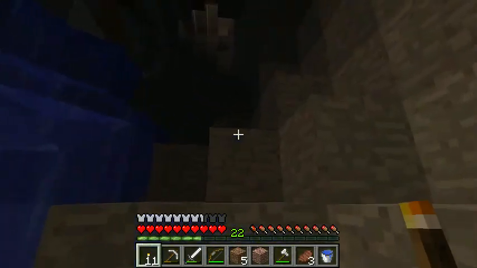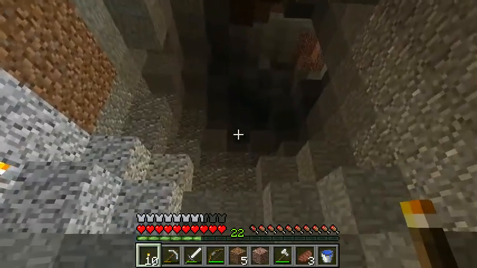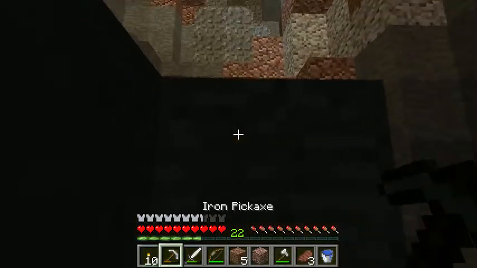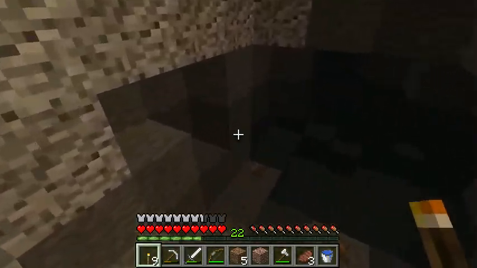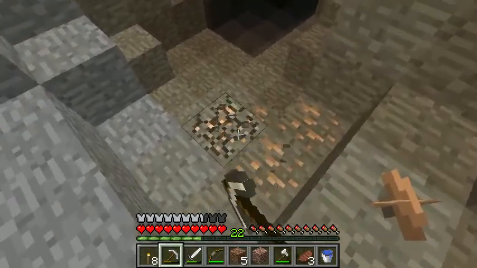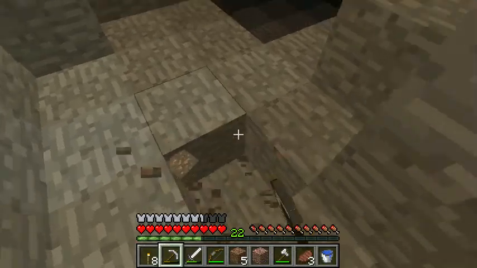This looks like somewhere we haven't quite explored, which might mean mobs, or it might mean something a little bit more interesting. It's not going to mean any more precious resources, though, because we are definitely back above the level where we could find those. Oh, there's some mushrooms. That's quite nice. A little bit of a cave we haven't explored. A little bit more iron, which is always welcome. Love a bit of iron.